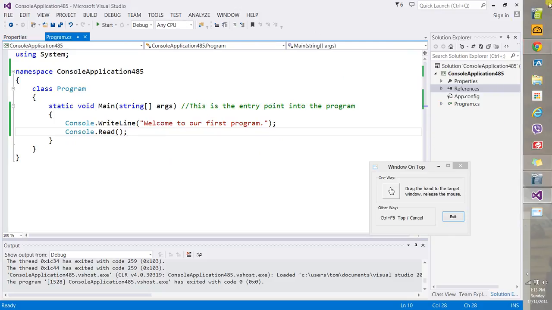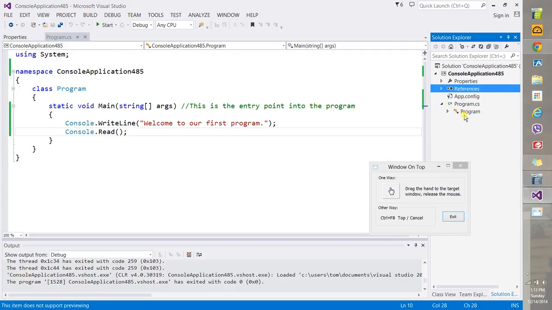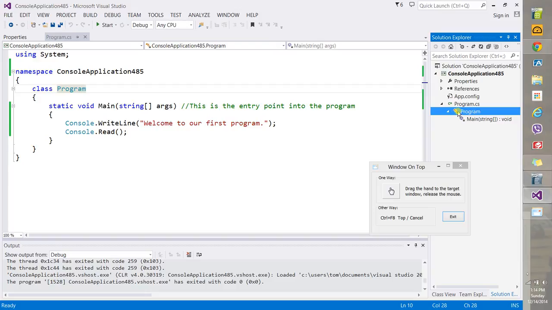And here I want to show you one more thing that looks like the following. If you expand Program.cs, you see this? Okay, see that little icon? It looks like a tree structure, that's the class structure. And then it says Main, and that Main, as you can see, it says string with a couple of square brackets, and then void. So void is what's known as the return type. It's a function. There you go. So function Main, many times, and this is common throughout most of programming. Function Main is the entry point into the program. So that looks like this. And let's see. That's it.